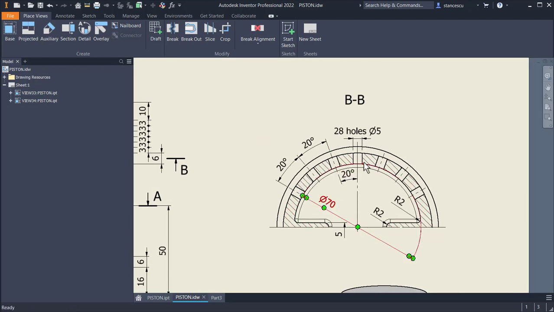We have 7 holes, diameter of 5, starting from this axis at this angle. From here to here is 90 minus 3 times 20, which means 30, but I don't write 30. I write an expression when I have to do this.